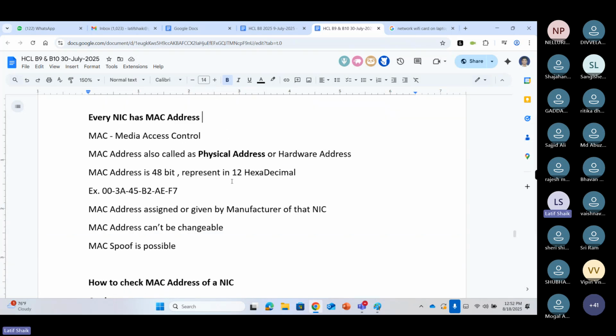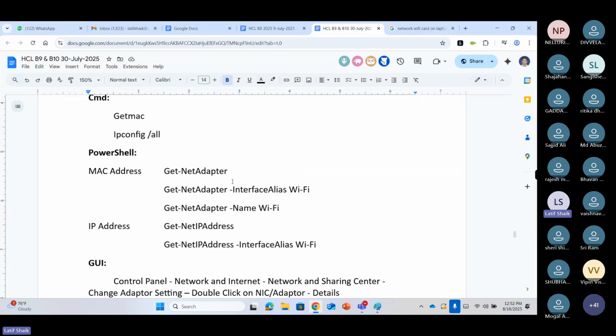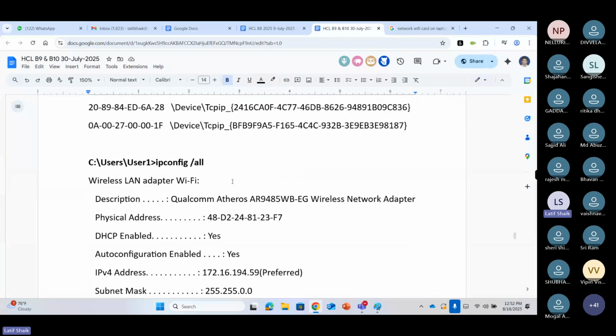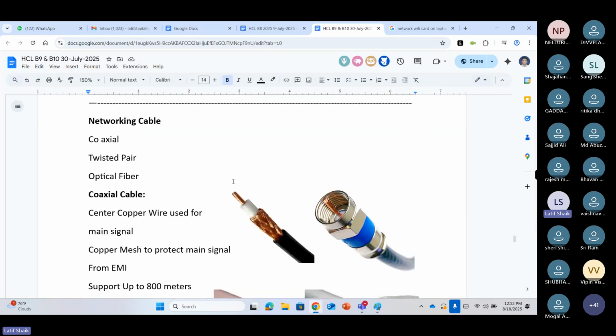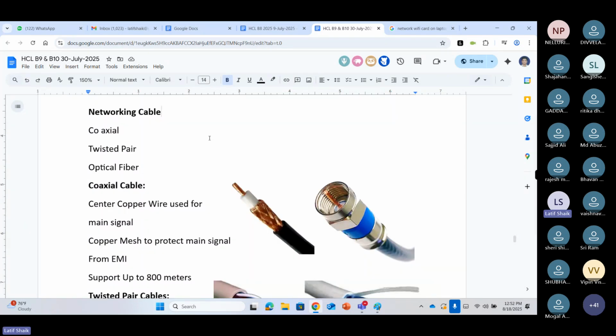I'll go into the details of the MAC address, IP address, how to check them, and their differences again. But I'm moving to the networking cables because it is already 10 to 1. I need a minimum of 20 minutes to complete networking cables.